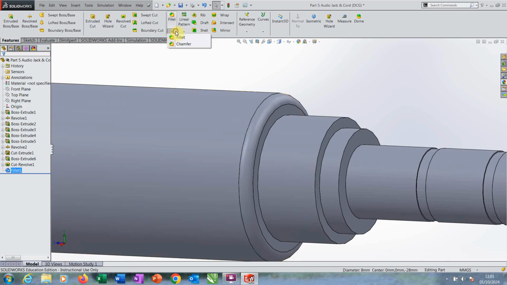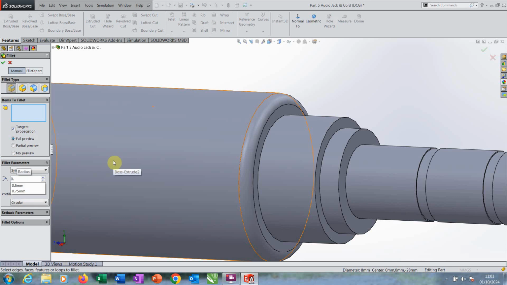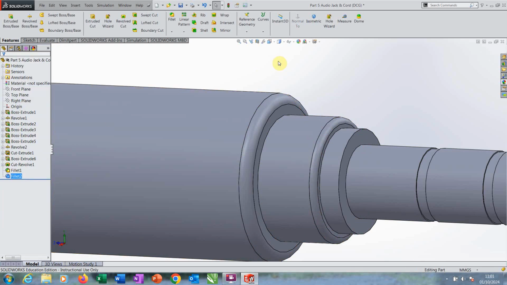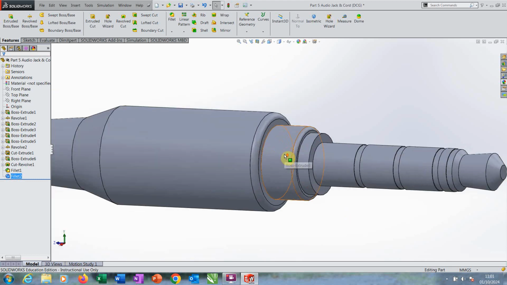Next fillet, 0.3, and it's that here. That's the green tick for that. Two fillets on the upside of it there. Again, you can take it off me, and if you see any more that I might have missed, I don't think I did, but if you feel you want to put in any, just tell me first and I'll have a look. Okay, so that looks good there.